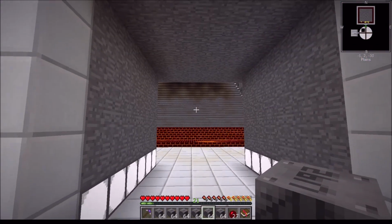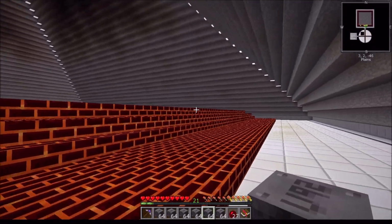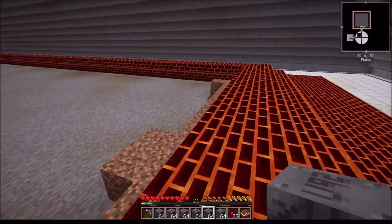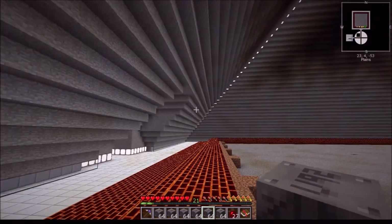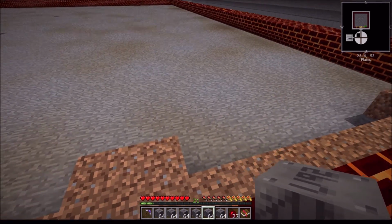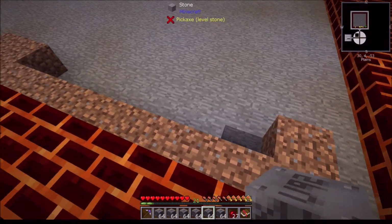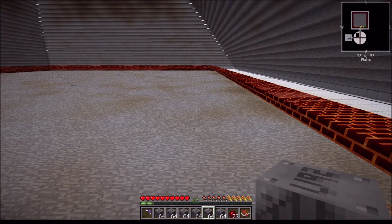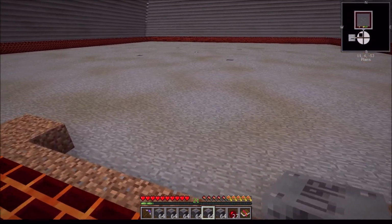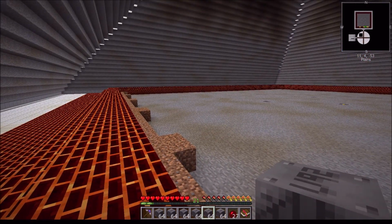I just wanted to bring y'all over here real quick and show you the progress I've made on this room, and I have decided this is definitely going to be farmland. I can fit 7 by 7 farms in here, and that's your typical 9 by 9 farm with water in the middle, which with the way modded is, you usually don't need the water anymore. But I went ahead and laid it out and measured it and everything.